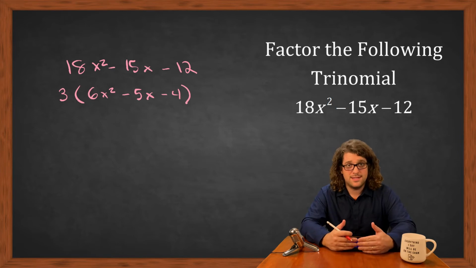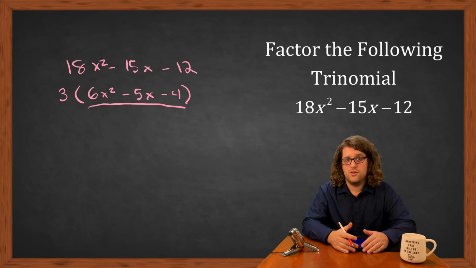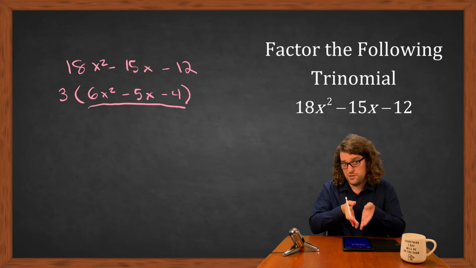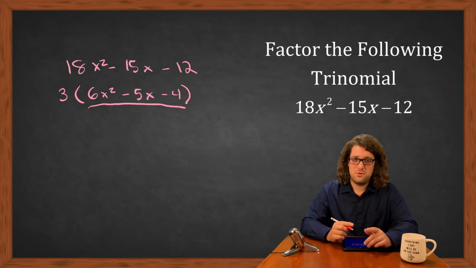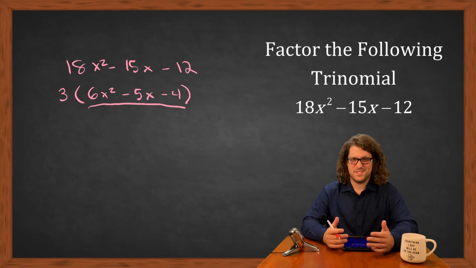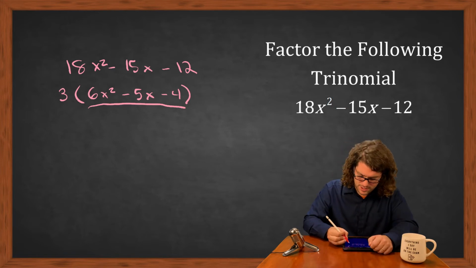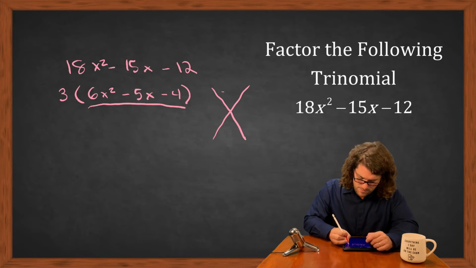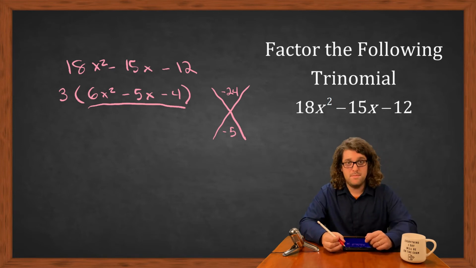Now, this little piece that's left, if we cover up the 3, is its own little trinomial question. So I'm going to contain myself in the bracket, pay attention to the trinomial that's left, and ignore the 3 that's out in front for the time being. So now the question isn't 216, it's 6 times 4, which is 24. That's a lot more manageable. So I think that's a good place to start, by finding that common factor. So 6 times 4 is 24. It's negative because that's a negative 4 at the end. And we're going to add to give us negative 5, which is the middle coefficient.